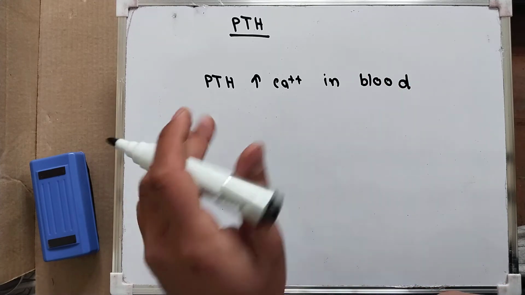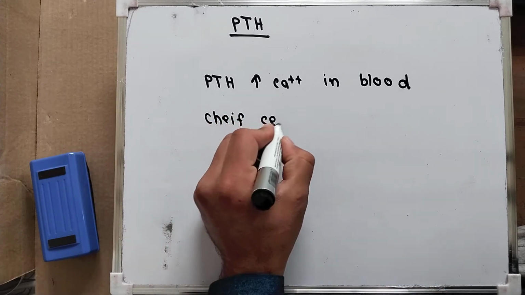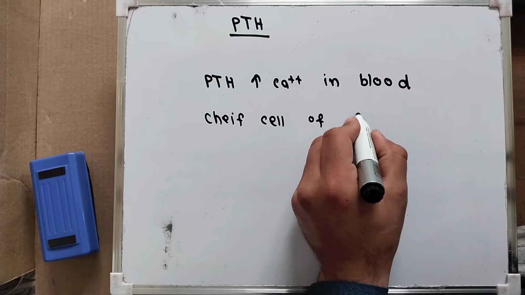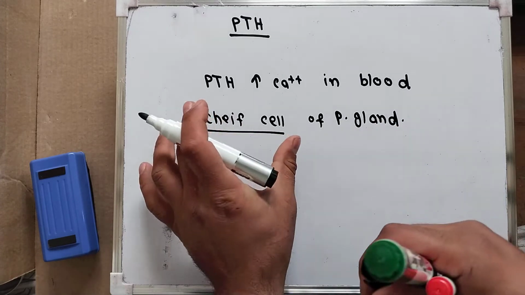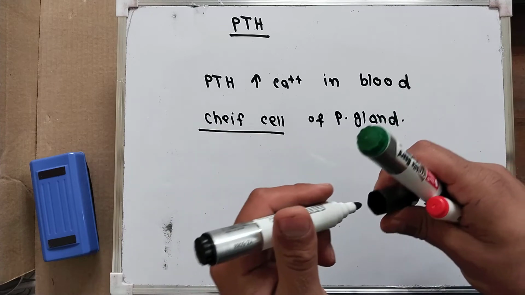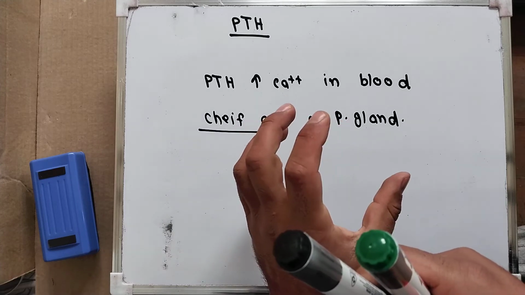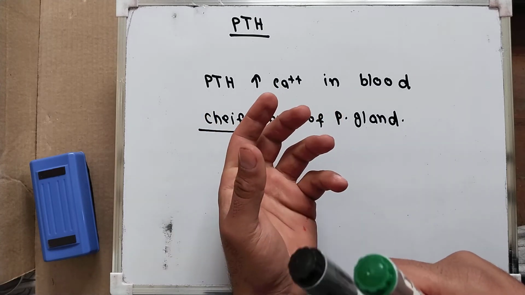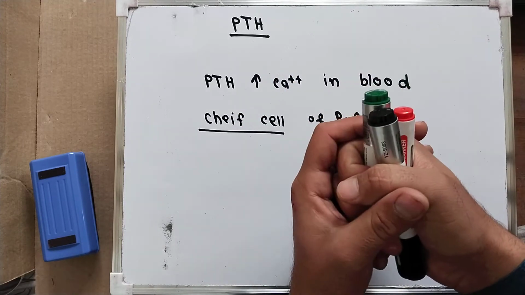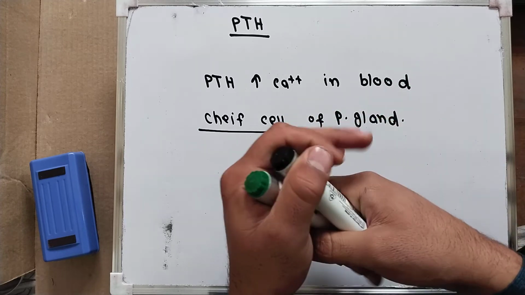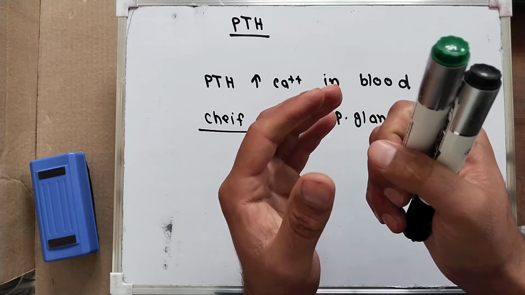Parathyroid hormone is secreted by chief cells of the parathyroid gland. Chief cells produce and store parathyroid hormone. Whenever there is a low level of calcium in the blood, parathyroid hormone is secreted. Low level of calcium activates chief cells, which have a 7-pass receptor for calcium ion. Then parathyroid hormone is secreted into the blood and performs different activities, and as a result of all these activities, calcium level increases in the blood.